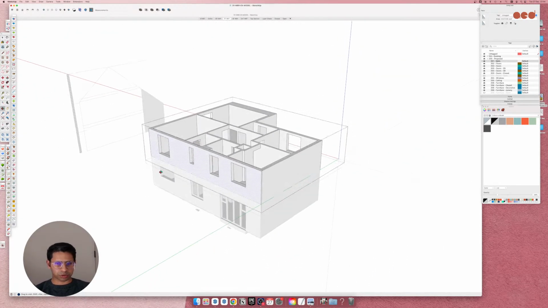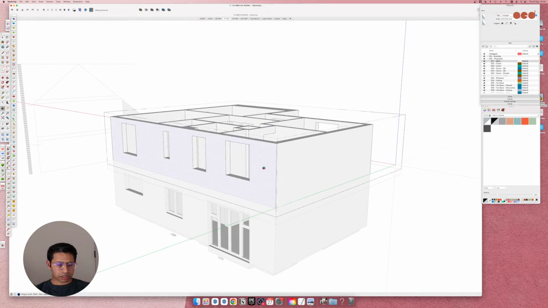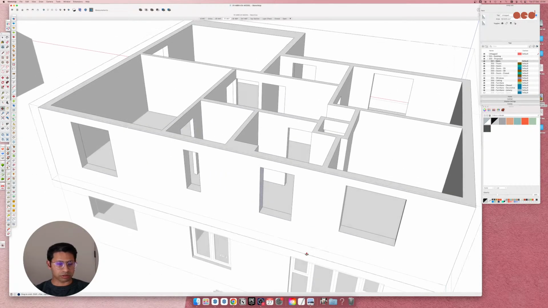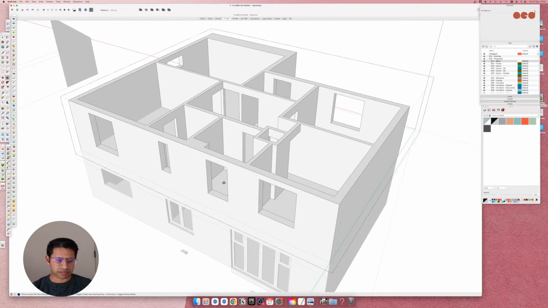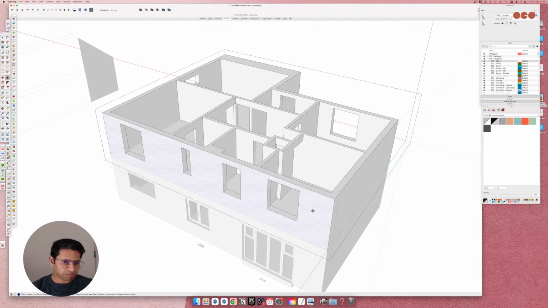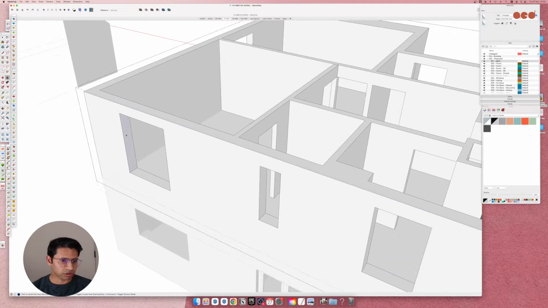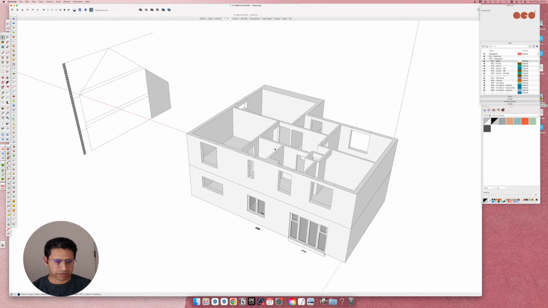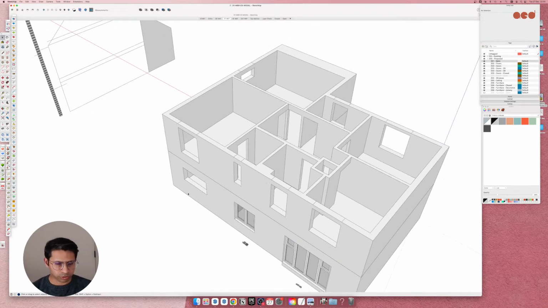So I really like the process of it. It not only helps visualize the process for the clients, but as a designer, it also helps me understand how this building was put together. So I really enjoy the process of modeling an existing building, because I then understand all these heights and levels a bit better, and it just helps me with the next stage when I start working on the proposed models.